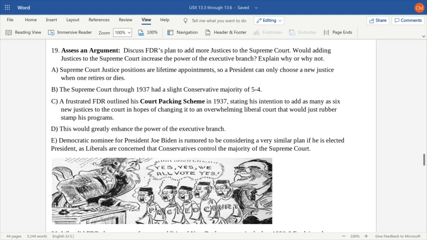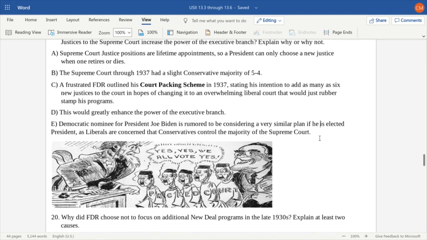A lot of times the more moderate conservatives will look at moderate issues and rule in favor of moderation. But generally speaking, if you added 4 more, that would give the liberals a pretty good shot at getting most of everything done in contemporary society. Maybe they would go for as many as 6, like Roosevelt proposed, and maybe Joe Biden will do a completely FDR court packing scheme.